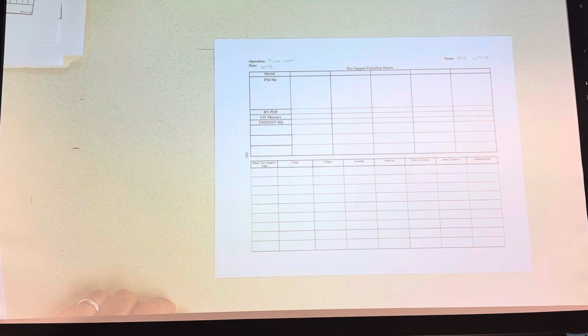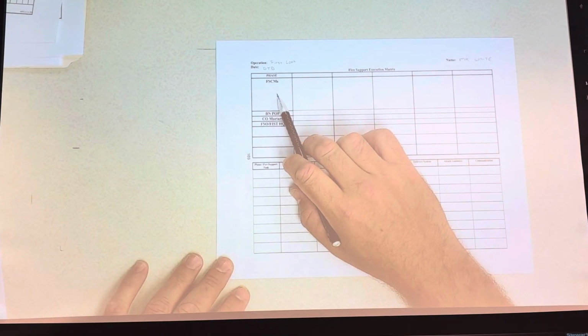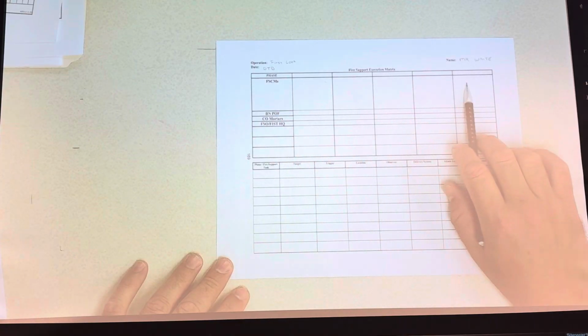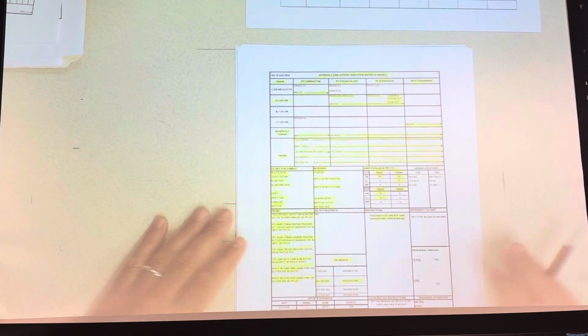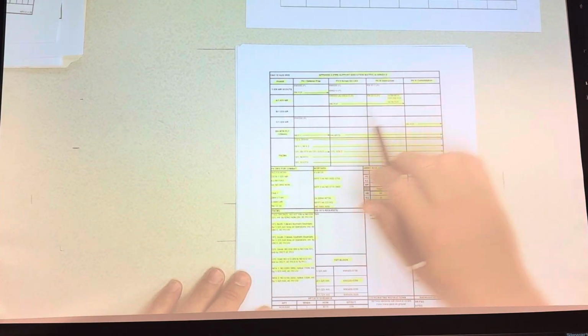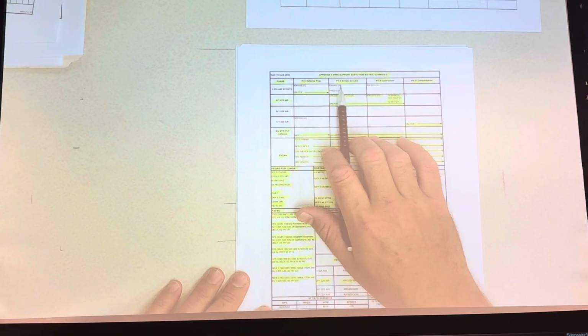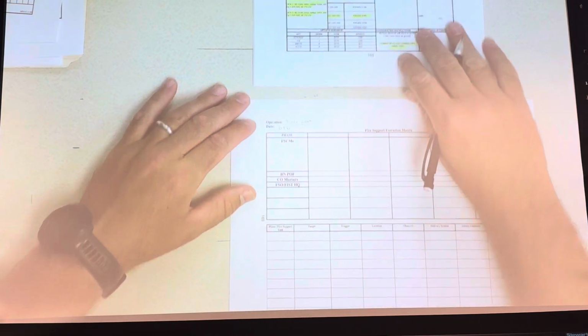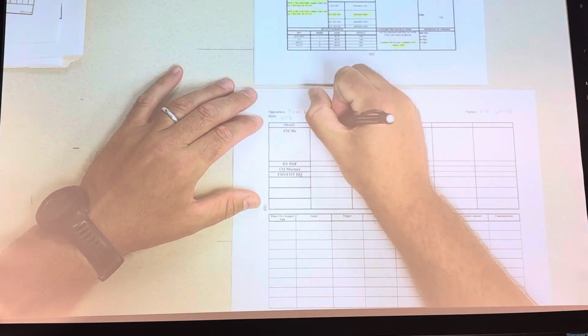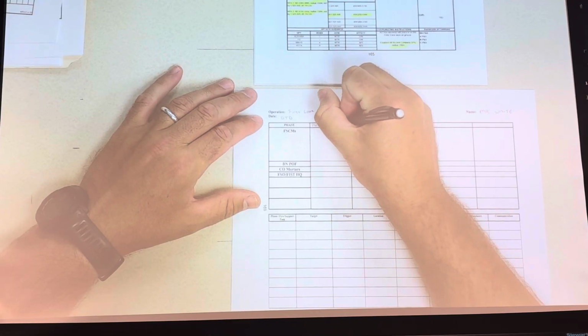That's your administrative data. Everything up top is now complete. Everyone always wants to jump straight to the FSEMs, but the phases are the next portion of this. So if we go back to our operations order, we refer to our battalion FSEM. We're simply going to take the phases that are listed on the battalion FSEM and transfer those to our FSEM. So phase 1 is the defensive prep.